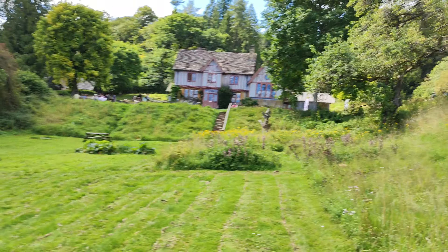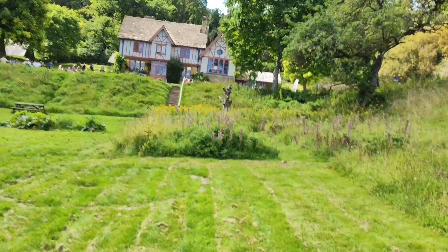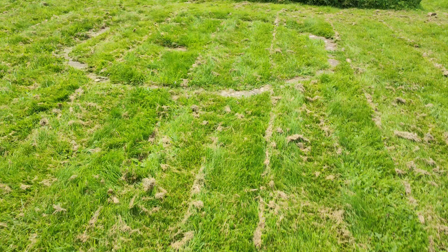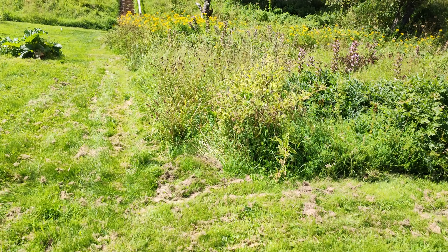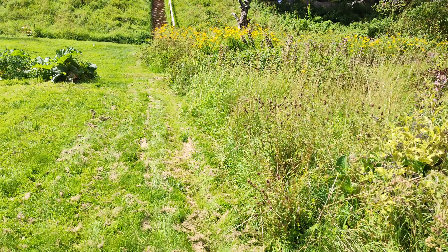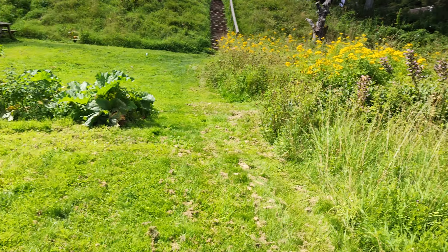I've got a few bits and pieces we haven't looked at yet, but I don't know what this circle is here — obviously part of it, but unlike most of the site it isn't labelled. It's more of an octagon than a circle really, and there's rhubarb growing in the middle.